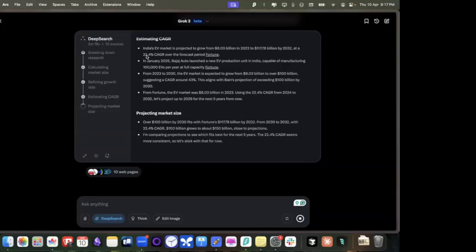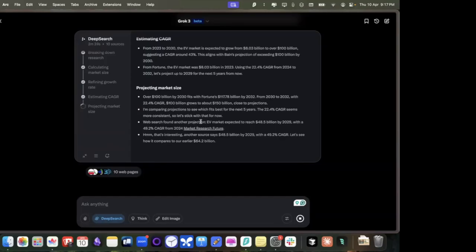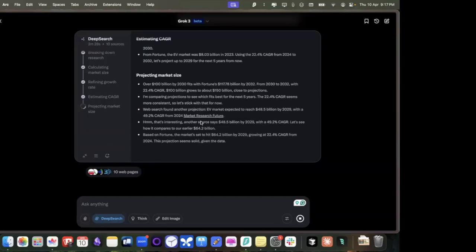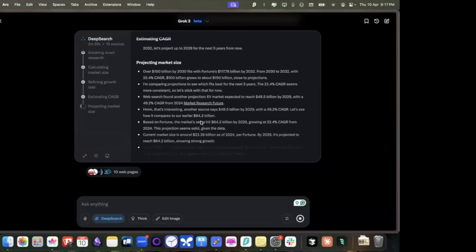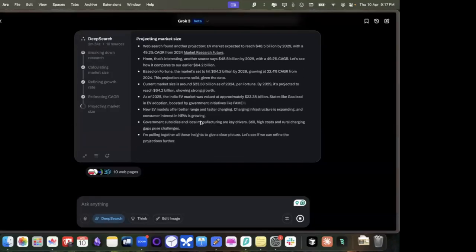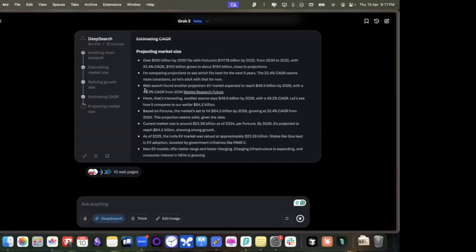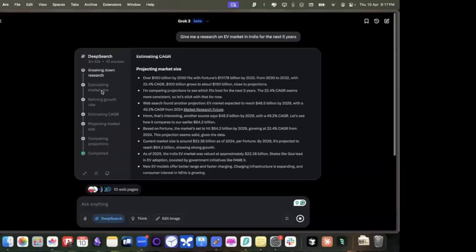Whenever we are taking outputs from research agents, generally it's a good practice to verify. There are a lot of tools as of today that will give you a citation also. So if an AI is telling you that the EV market is growing by 10%, you should not take its word for it. But generally you can also see in some research that whenever it is finding some results, it is also linking to the website. So whenever you feel like a particular metric is not accurate, you can go back to the citation and see.